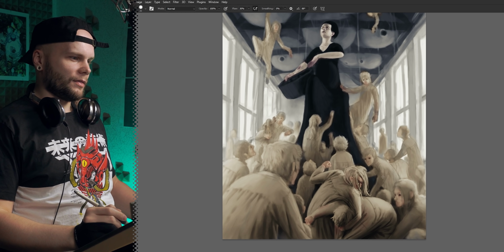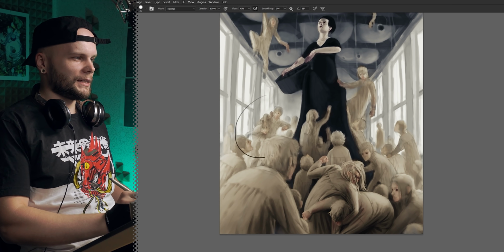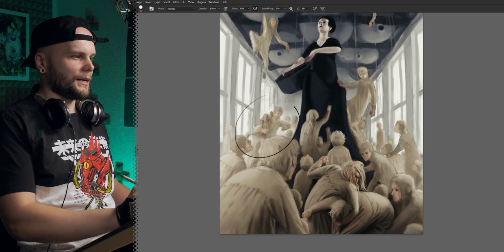One thing I thought about, right now we have kids fighting in here, and that's it. Feels like we really need these two guys to do something more aggressive than just standing like that. So what I'm gonna do is I'm gonna make this kid actually aggressively choking this one, so that will look appropriate for the situation. And yeah, I think I'm gonna remove this dress in here.